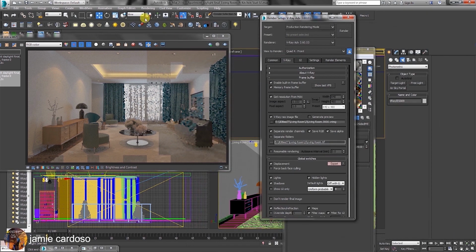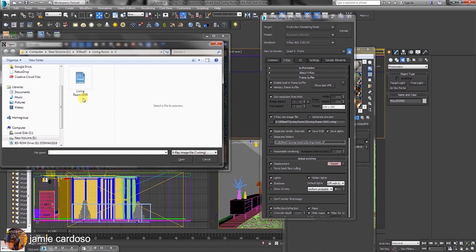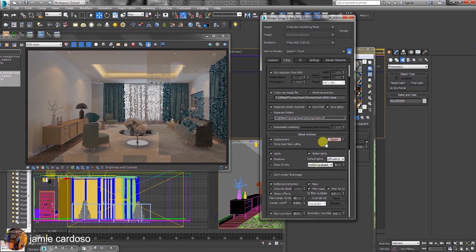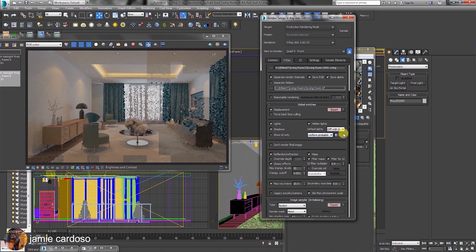In the frame buffer, this is where you load the raw VRay image file format. After loading it, you can save out the file, the render elements in any file format you wish, and carry out other region renders. VRay will save the new region render and the entire image as one collapsed image in multiple render elements. This is one of the many reasons it's imperative to always enable the VRay raw image file. In the global switches, under uniform probabilistic, increase its value to 16 or 32 for high-end results.